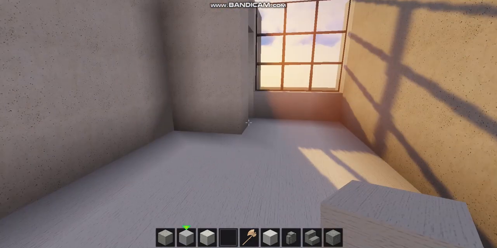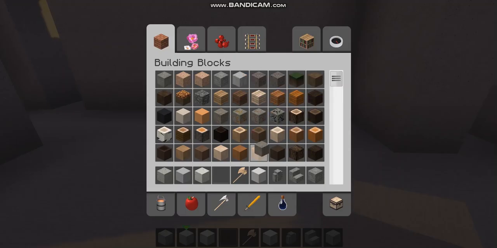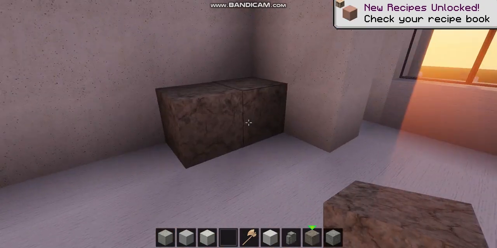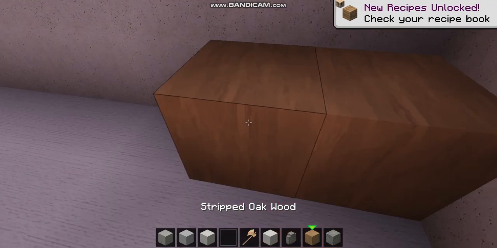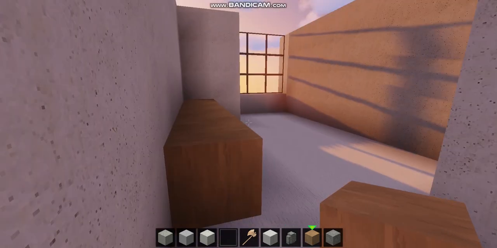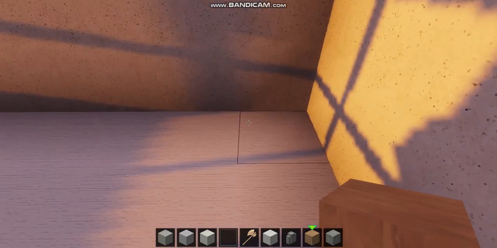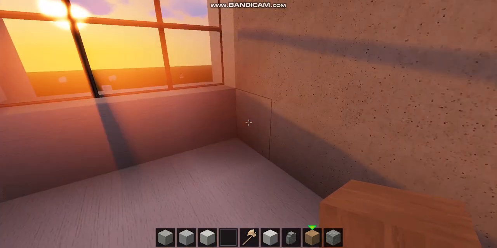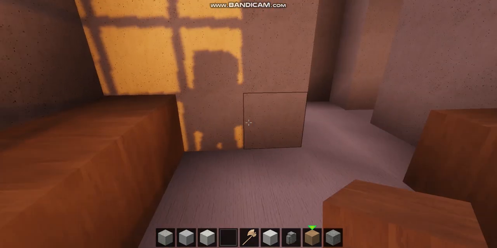So this is going to be our kitchen area, and then this is going to be our bedroom. I think for the kitchen worktops, I like gravel as a kitchen counter, although we could use wood. Maybe we'll use wood, go for more of a classical, older 80s type. We can go for stripped oak, maybe up to there, and then we'll want some kitchen worktop on the other side as well, and this can be our kitchen, and then we can put a little table in this corner, and then you've got to leave room to get to the bathroom as well. So that can be our kitchen.